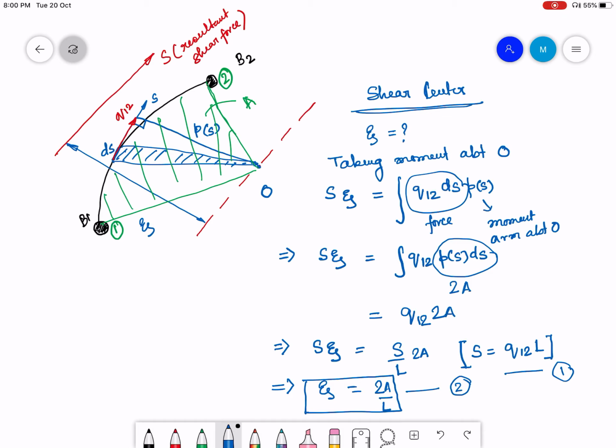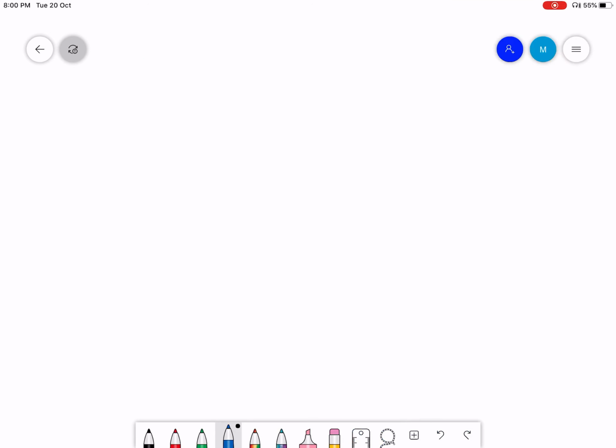Okay, so let me move into a new topic, which is shear flow. Let me get rid of this shear stress part. Let me just call it shear flow. So shear flow in closed cross section skin stringer idealized beam.